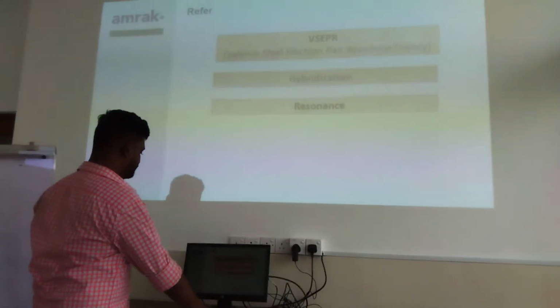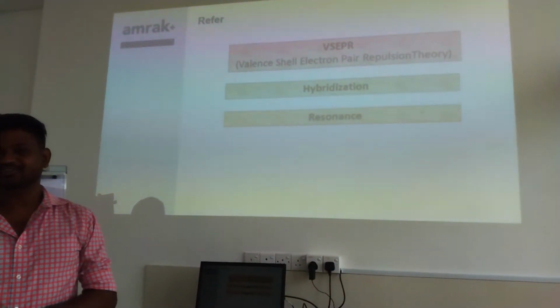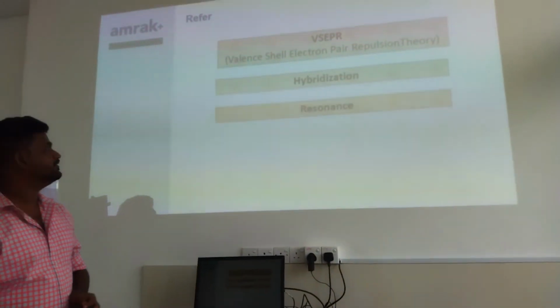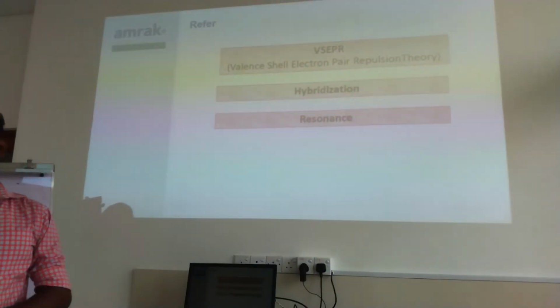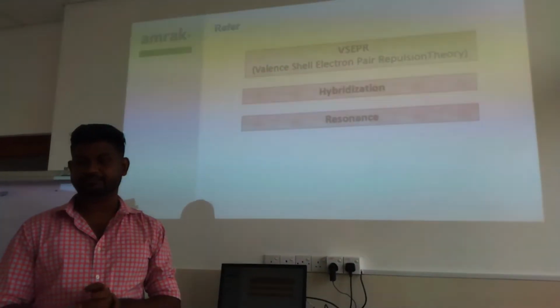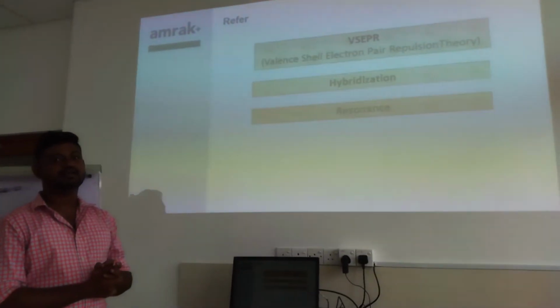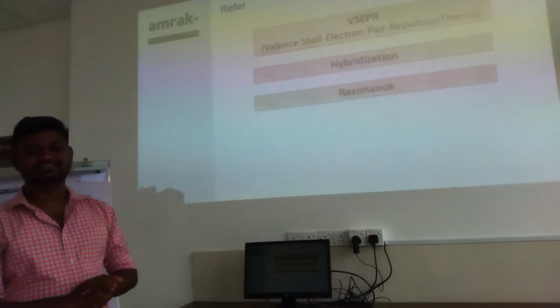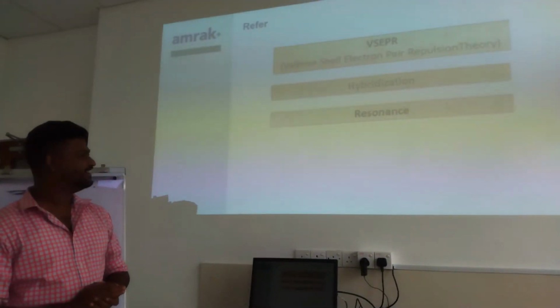Okay. VSEPR means, you have to go through it and make a note on this. Okay? Valence shell electron pair repulsion theory. Right? VSEPR theory has a number of rules. You have to go through them and find out the structure of the molecule. Okay, you are finding the structure. Is it homework? Yeah, this can be homework, or maybe I might give you an exam on this, whatever. That's up to you. Okay, no homework, so you have to go through this.